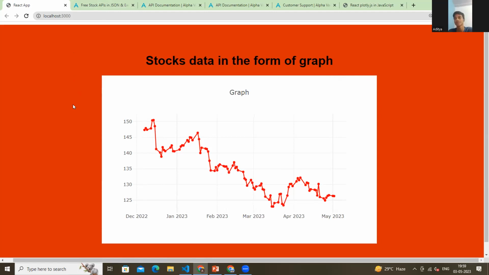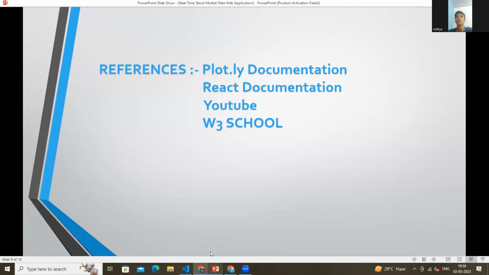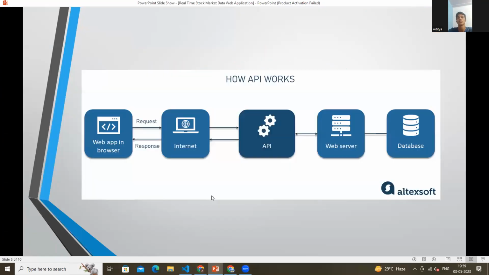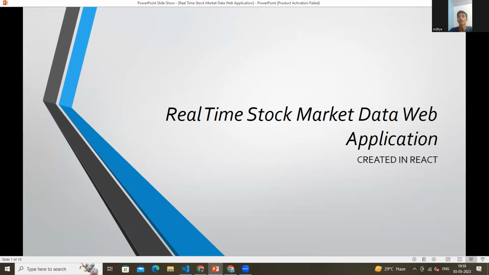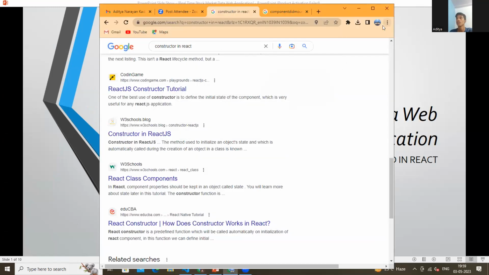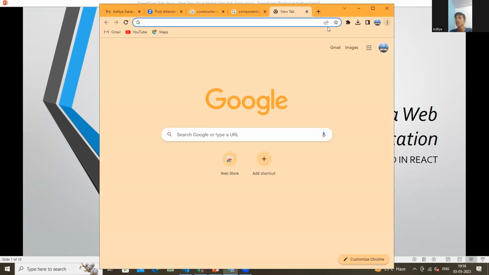Okay, got it. Can you tell me the name of your task? That's basically the real-time stock market data web application. Is it created in React? Yes, sir. Okay, no issue. Wait, sir.